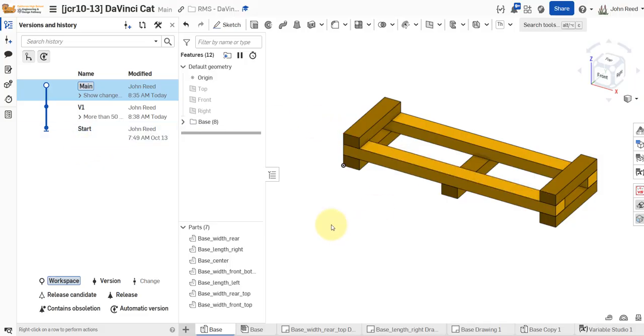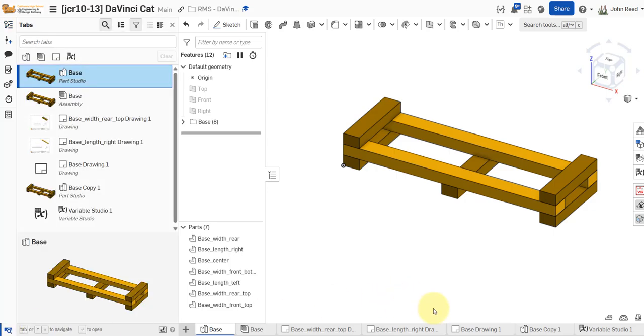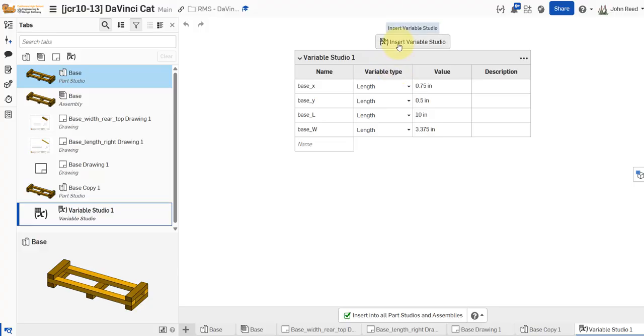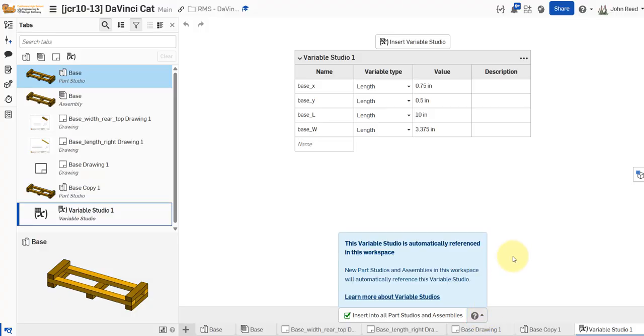Let's do one other little tool that's often useful. Let's go to our variable studio. There it is. And what you can also do to get organized is come up here. Let's see, where is it? It's 3 horizontal dots, that's right. And then I can copy the table here.